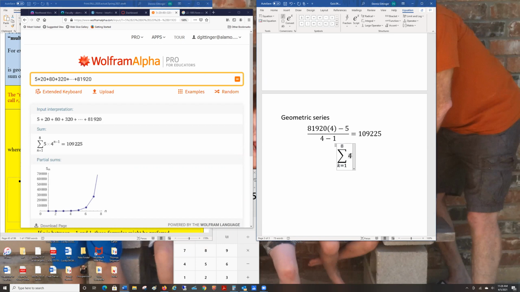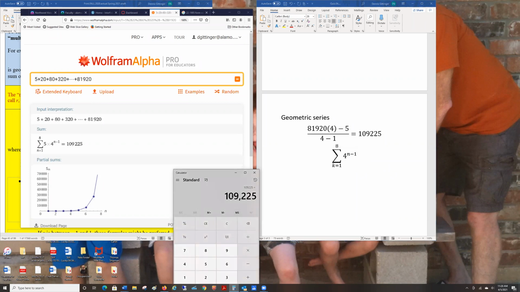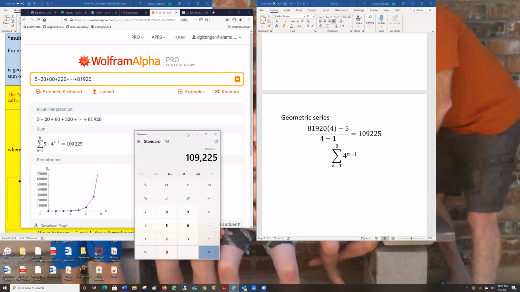Someone told me one time when I had a formula like that, well, 4 to the n minus 1, you do 4 to the n before you subtract 1. That's really tricky because the exponent is n minus 1. This does not mean 4 to the n and then subtract 1. Now the trick is, how do you do that? Well, with a scientific calculator, you're going to find it's a lot easier, or at least possible.